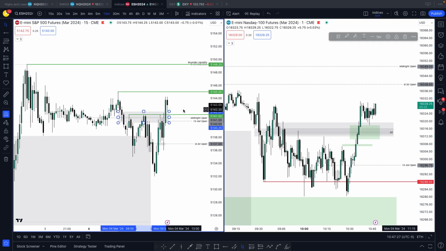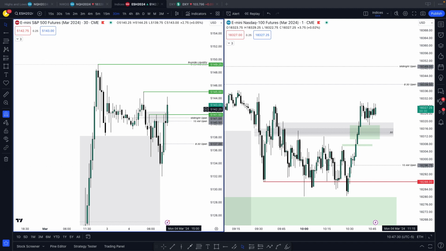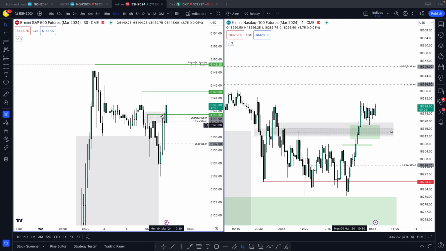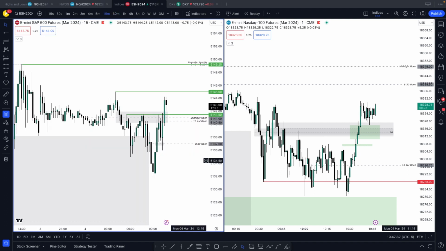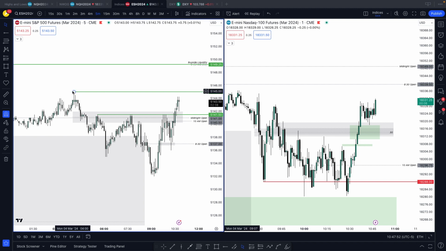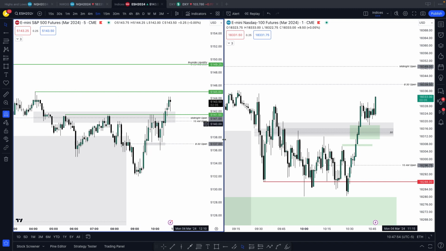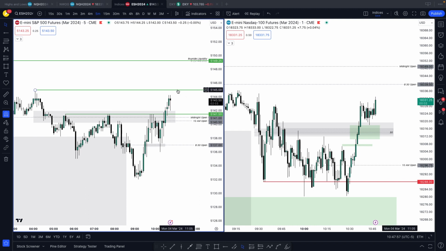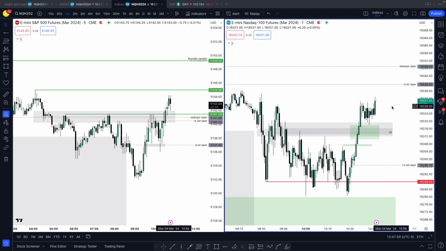Okay, ES coming back into the high of that 30-minute fair value gap. Still has not closed above it on that 30-minute time frame yet. But we have on the 15-minute here, and we've got buy side above. Just drawing back into these volume imbalances here. I'd like to see ES continue reaching up for the buy side up here. So just continue that bullish order flow and reach into 51.45. And NASDAQ continuing to head up toward the 8:30 opening price.